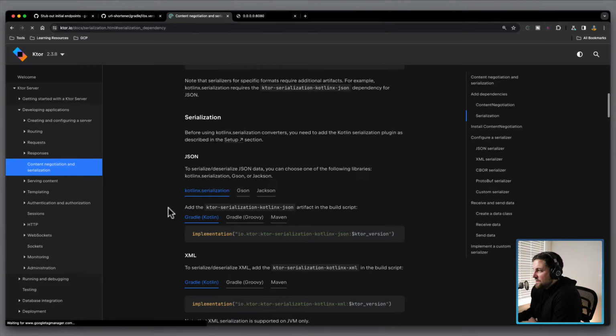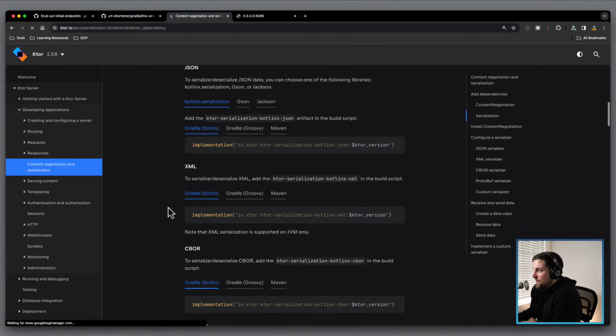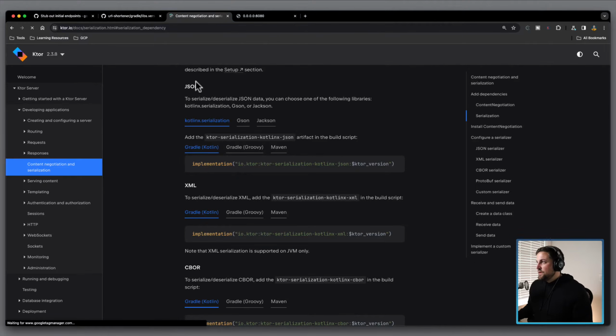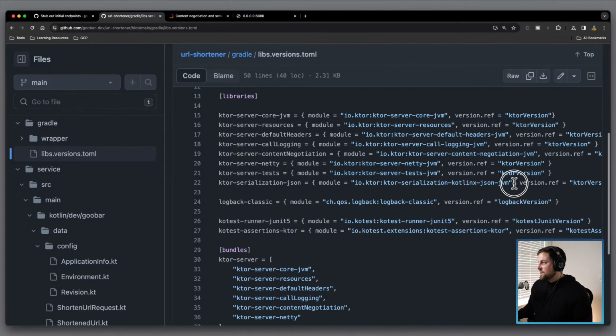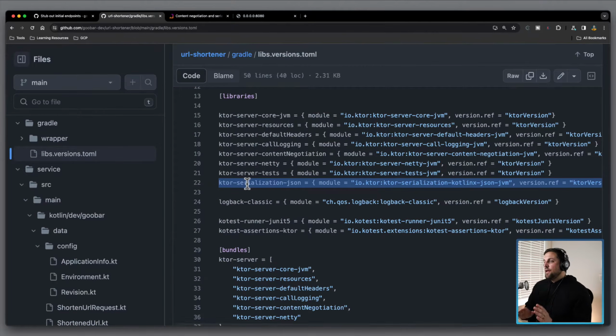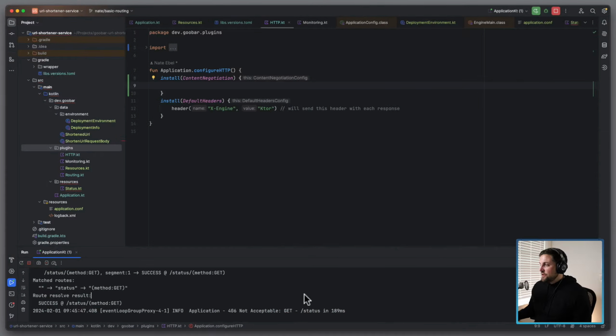So we added the dependency. Oh, and yes, we have one more dependency we want to add. So we want to add Ktor serialization JSON so we can provide the specific deserialization strategy for the content negotiation plugin to use.